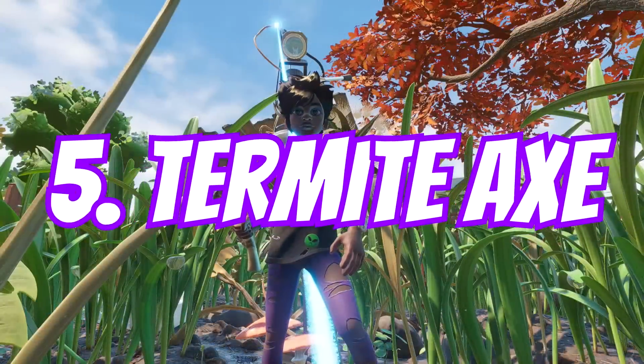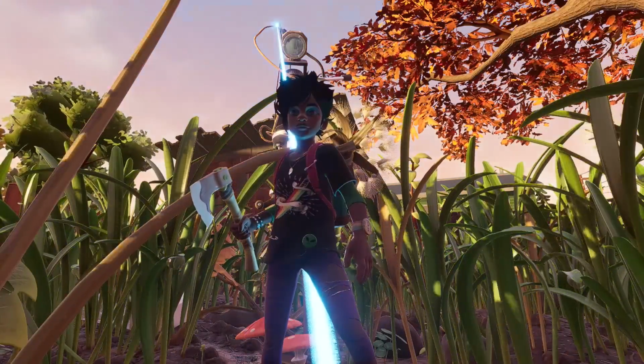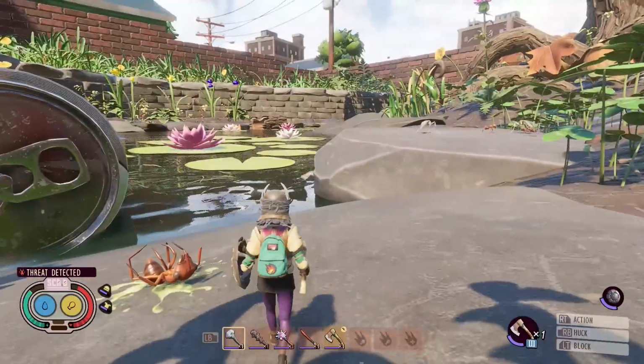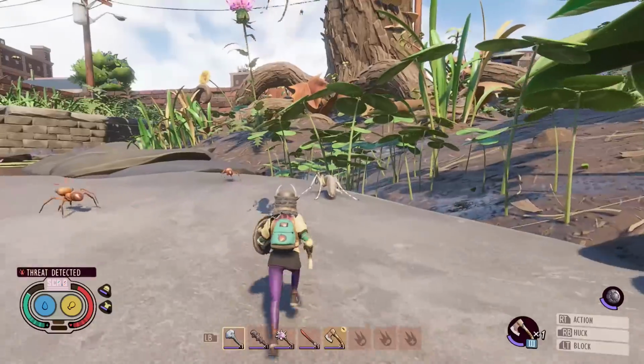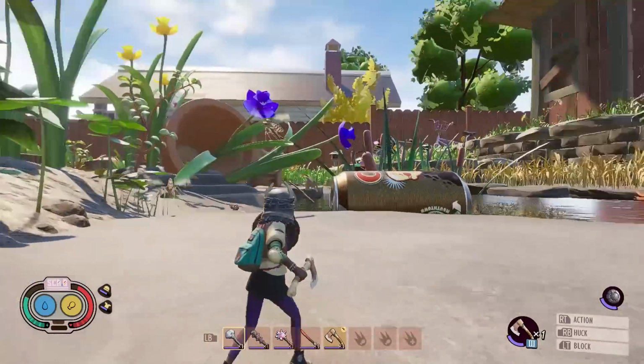So number 5, with 6% of the vote, it's the Termite Axe. I love this bad boy, and yes, there's an argument I could have put the antlion sword here instead, but let me try and convince you guys. This is a super OP weapon. Yes, technically it's a tool, but when you factor in you can get it so early in the game, it really does make it massively useful.